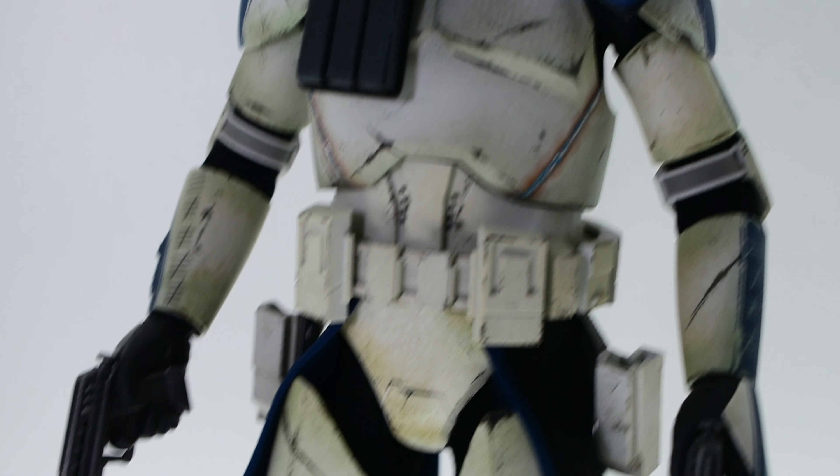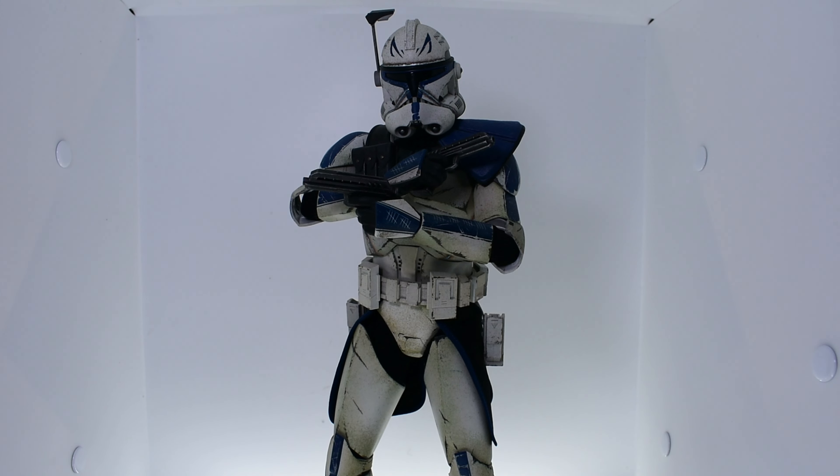This figure isn't really up to date in terms of release, and we have the Ahsoka version coming out soon, which comes with phase one and phase two but also in the style of the live-action suits. Not only being a named character in the Star Wars universe, but also being a fan favorite like Rex, there is so much more extra detail and care taken into this figure than a regular army builder. His articulation fits his moves and stylization better, so you can do the iconic crossed-arms gun pose.